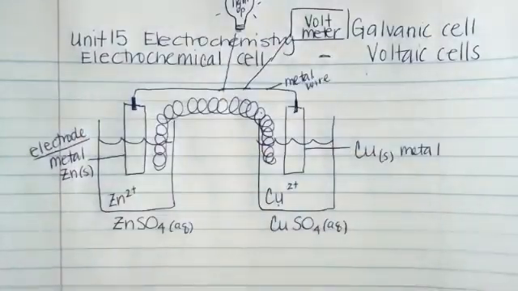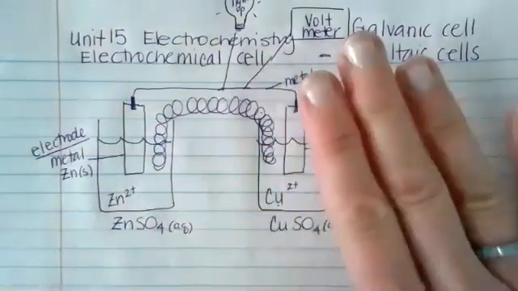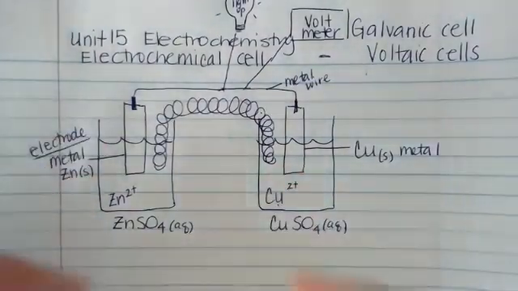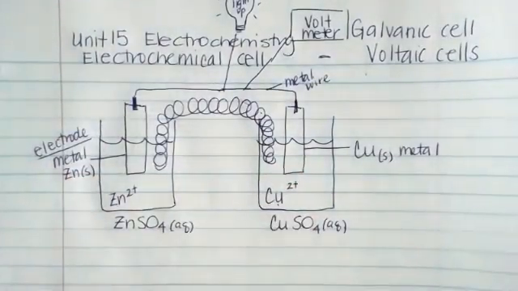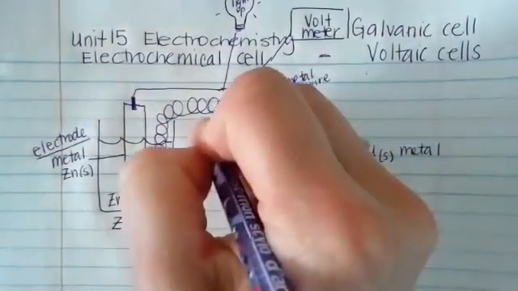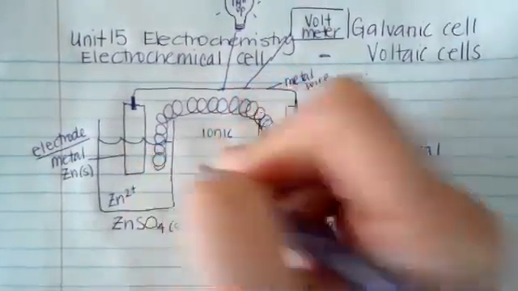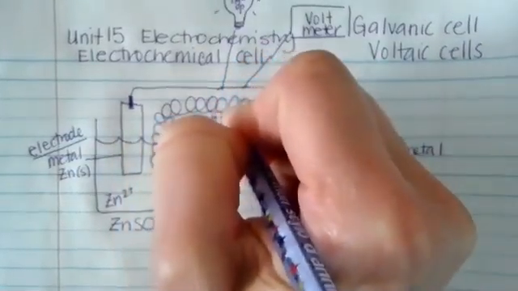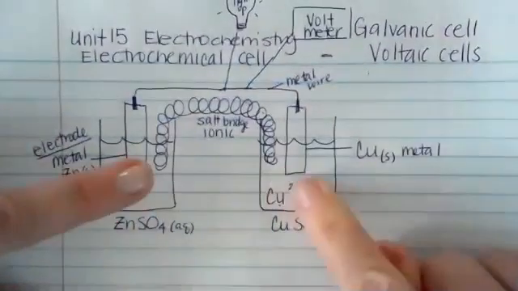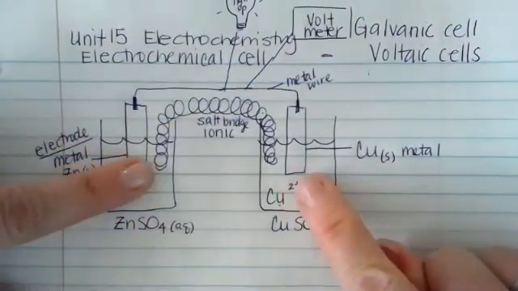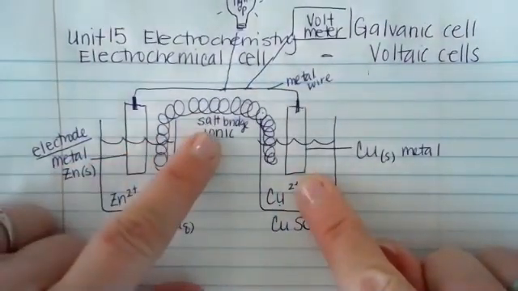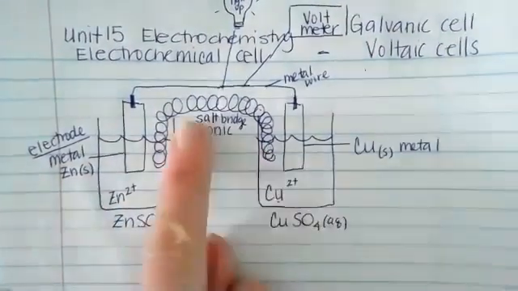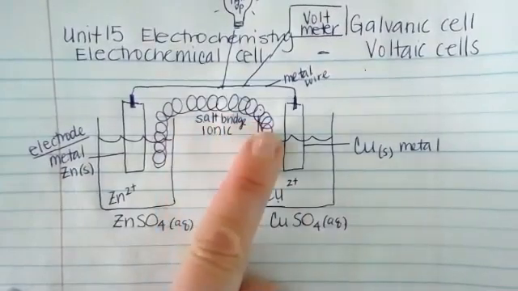But what I have that's easy for us to use in lab is a sheet of cotton, and I'll cut them in strips. And what we'll do is we'll take each of those strips and we'll soak it in an ionic solution. And an ionic solution is called a salt. So they call this a salt bridge. It bridges these two. Salt meaning not necessarily NaCl. It could be any ionic solution, but that's what a salt is. So they call this a salt bridge.